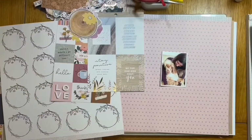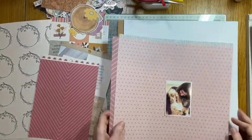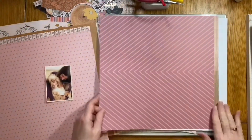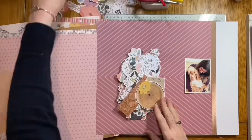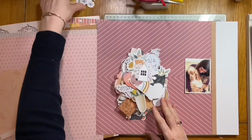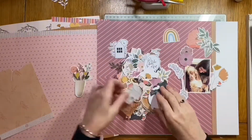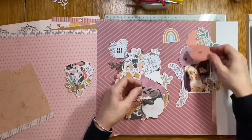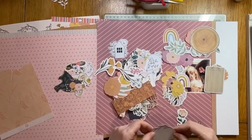As you can tell, I've already cut into some of these papers for a previous layout, and I'm having another look through, seeing the ones that I would like to use with this photograph. So the paper that I'm possibly using there is the Let's Go Peaceful Heart paper. And I am just going through all the ephemera. Obviously the packs were already opened, picking out ones with colours that complement the photograph.